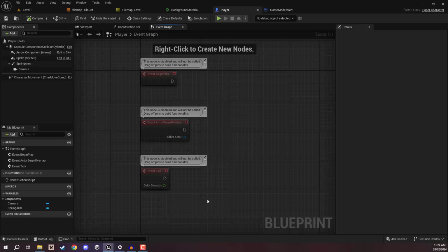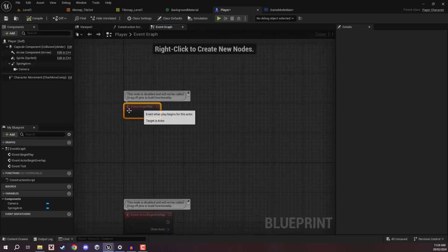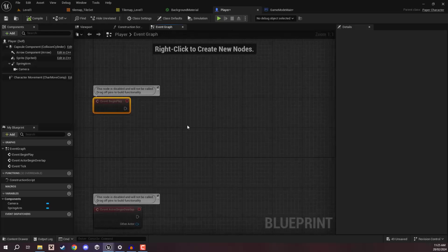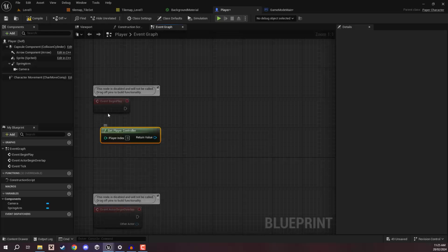For now, we are going to just get a begin play and move this up here a bit because this is the one we're going to use, and this gets called basically at the start of the game when the player has spawned in. And when the player spawns in, what we want to do is basically assign that input map to this player. So to do this, we first of all want to get our player controller. So we're going to create a get player controller node here.